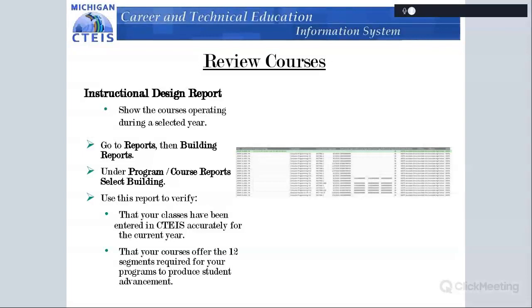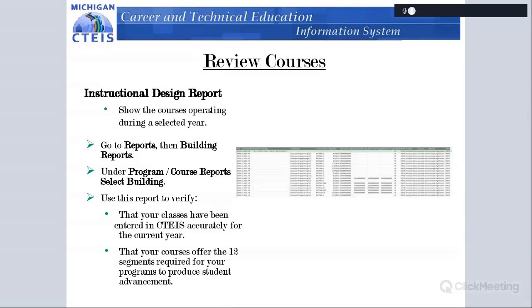The 3-year instructional design export is provided to examine CTE program courses to ensure that the courses are providing all of the expected segments and competencies. It is important to note that the export is grouped first by program, then by the last 3 years of the courses conducted, listed chronologically by course begin date. Perkins 4 programs will still use segments, and that will be listed first. Perkins 5 programs will use competencies, and they're going to be listed last.